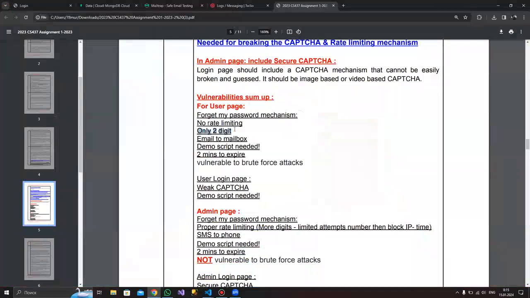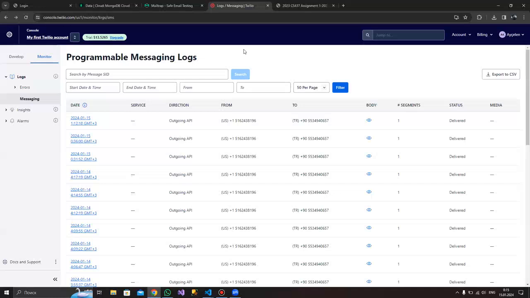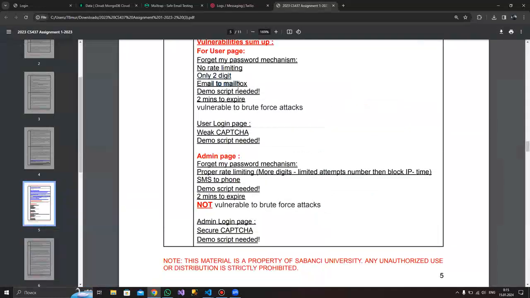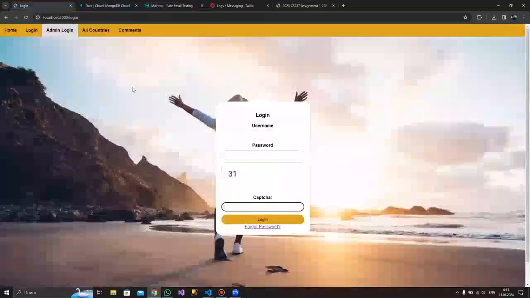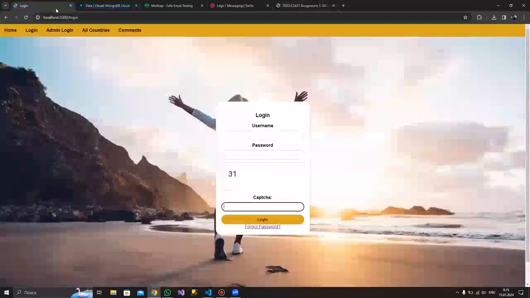The code is sent only to email, which we already saw here. So it's also very easy to break if you just go through, for example, from 10 to 99. It's sent to email, with 2 minutes to expire. We already checked that as well. It didn't work because 3 minutes had already passed. The CAPTCHA is a very easy one, 31 all the time.